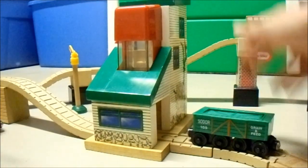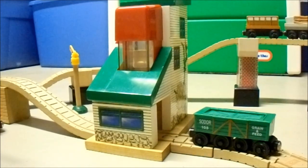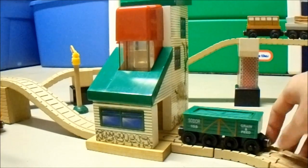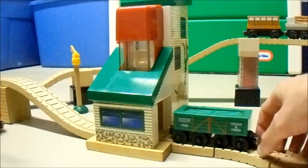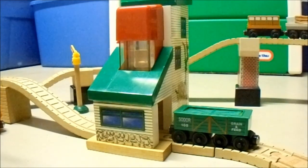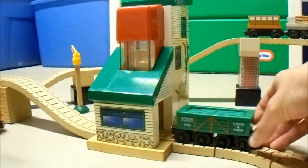And the thing here is that if you get this separately from the lift and load set, if you get this thing on its own, it does come with a male and male track adapter piece. Although the seller that I got this from did not have that track piece included, which to me was not a big deal because I actually have quite a lot of those anyway.